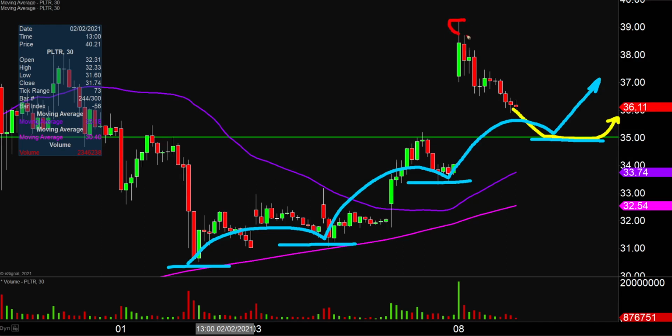Again, I understand if you're a day trader and you bought right there, you don't care about these stair steps. But that's why I try to offer up a warning that I would be commenting on the bigger picture point of view. So, from that angle of things, everything is still perfectly fine.